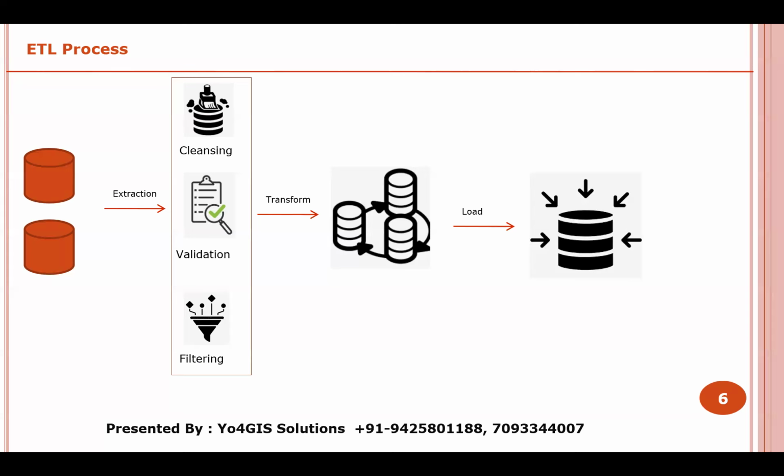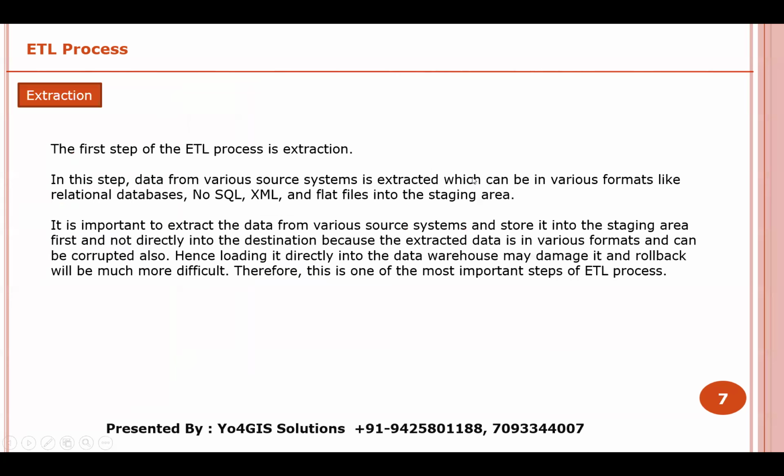Sometimes when we are working with web application development, we want to transform the data from shape file to GeoJSON. We want to transform the data from shape file to KML. In all these processes we can basically use the ETL application, and we can do these things. So here I have just given the definition.